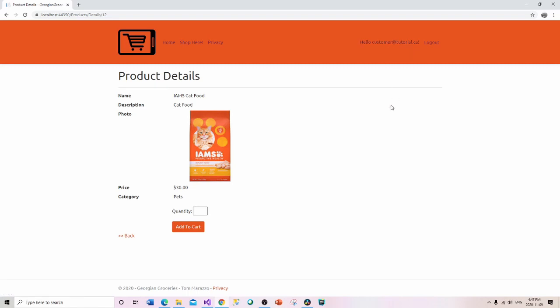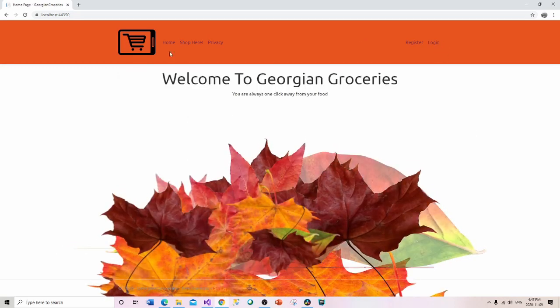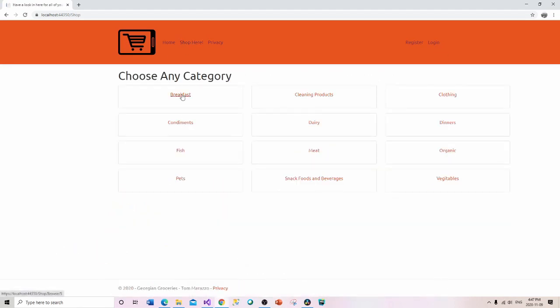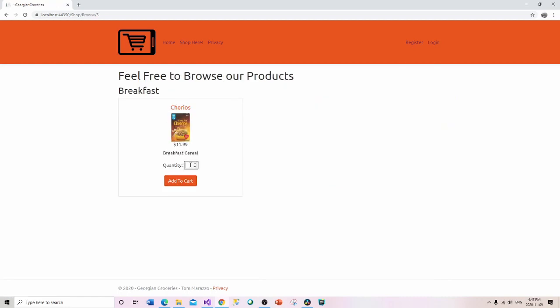So at some point in here, even though I'm an anonymous user, if I try to shop and buy something, the moment I do this add to cart, it will add it to my cart. But when I check out, that's when things start to change. Okay, so I can keep adding to cart.